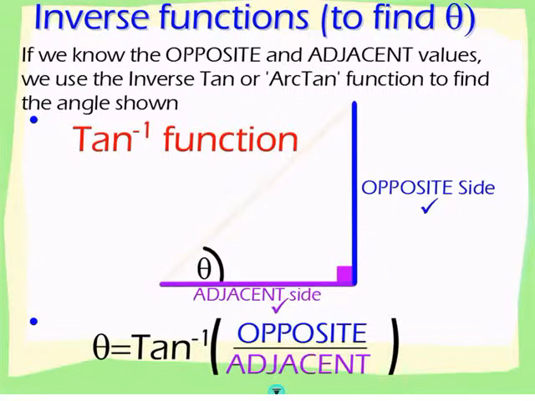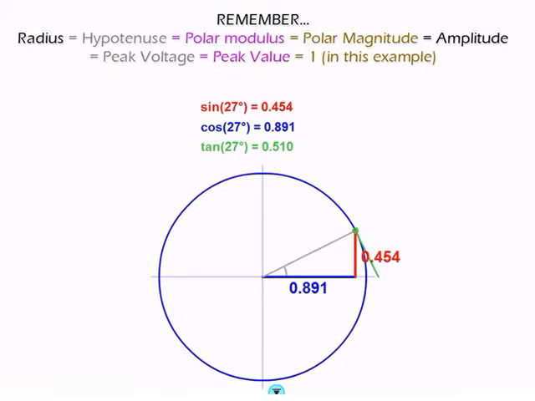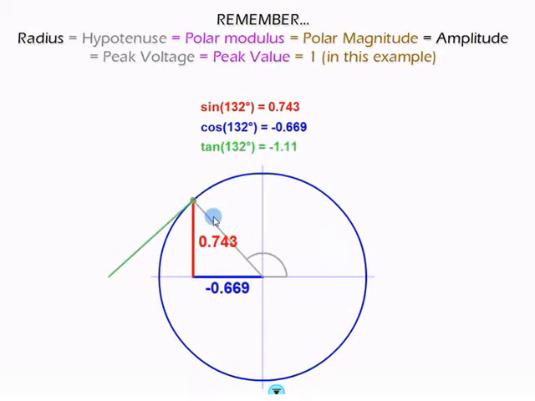So depending on what you want to know and what you know, there's always a way to figure out what you want to know using these functions, and hopefully you can go back over this video and have another look at it. And this is what we call a unit circle.